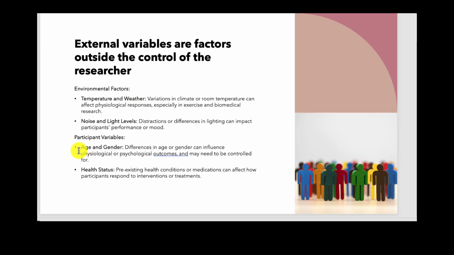If we look at participant age and gender, I'm going to focus on gender. Right now, I'm doing research with the Wildland Firefighters of California, and we're out in the mountains with them collecting all sorts of biofluids. One of the things we're looking at is the inverse relationship between testosterone and cortisol. Since I'm looking primarily at testosterone, I have to keep gender in mind because we are aware through science that men produce higher levels of testosterone than women do. Women have a naturally very low level of testosterone.